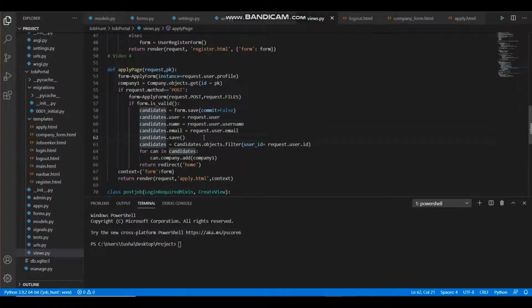Candidates will get saved. Now the next thing, and the most important thing which we do here, is we are using a many-to-many relationship. So how do we use a many-to-many relationship? I will get all the candidates who have the same user ID, go through all those candidates, and for all of them I will add this as my company. So the candidate will have this job as the relationship. Suppose I applied to two jobs, Google as well as Microsoft. By doing this, Google will get added to the company attribute. As we know, candidate and company are linked together by a many-to-many relationship, so I will add this company as one of the companies where my candidate applied. Then I will just redirect my user to my home page. And if request.method is not POST, I will just use this context form, render it again, and pass the form once again. So I hope you understood it.